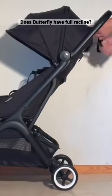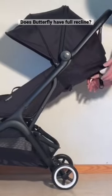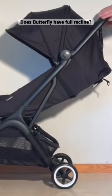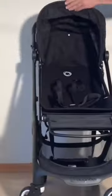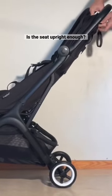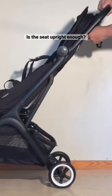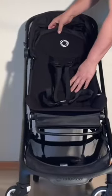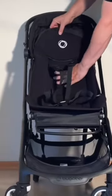As far as adjusting the position of the seat is concerned, like a lot of other ultra compacts, the butterfly doesn't have a full recline, though the recline position is still quite sufficient to be comfortable for napping. The upright position can seem a bit sloped in pictures — one of my chief concerns before actually getting a hold of the model — but know that the combination of the padded insert and a two-piece backboard make the actual sitting position much more upright than it appears.